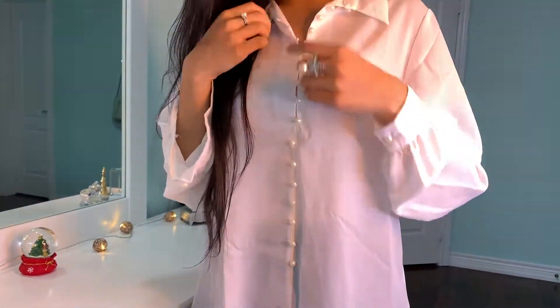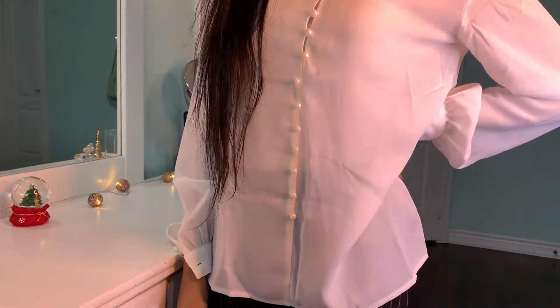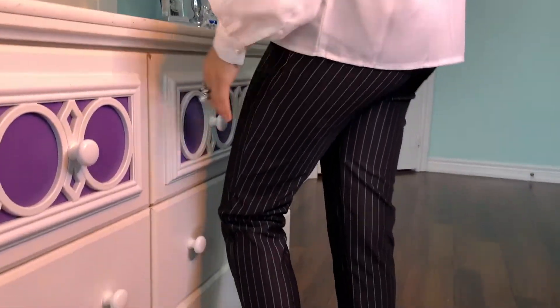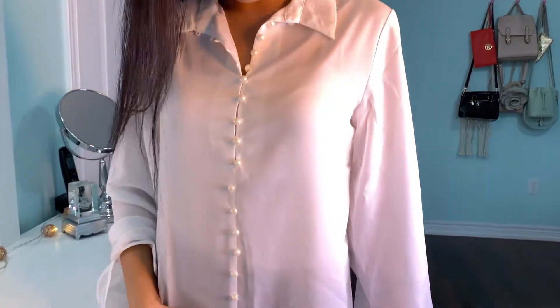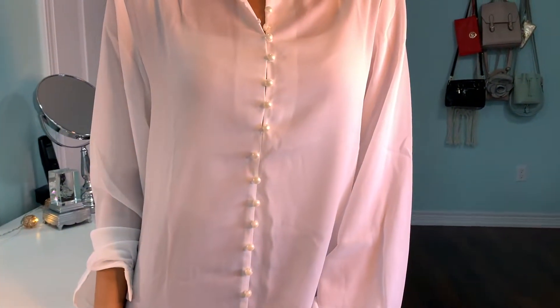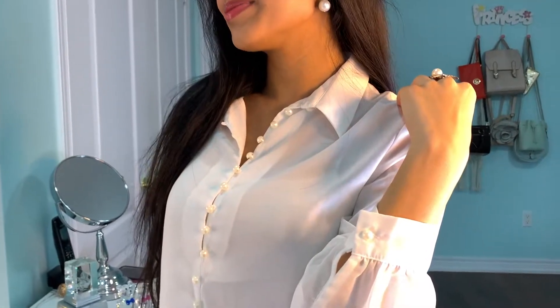I know we probably all have a white button-down shirt in our closet, but how often do you really wear it? I'm guessing you don't wear it too often and only wear it to job interviews and formal settings. But this shirt called Our Time White Long Sleeve Top is formal, casual, and trendy at the same time. It is definitely a steal for $18 and has the cutest buttons ever — white pearly buttons down the middle of the shirt as well as on the sleeves. What makes this button-down shirt a lot better than all the other ones I have is that it is not stiff at all and looks super flowy.